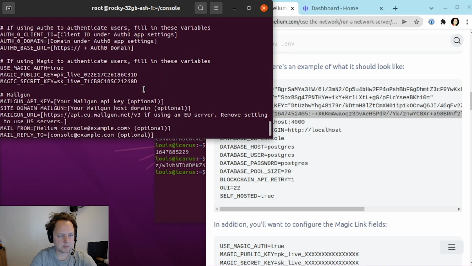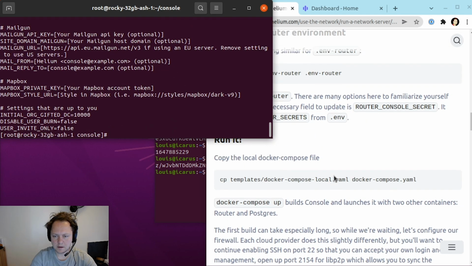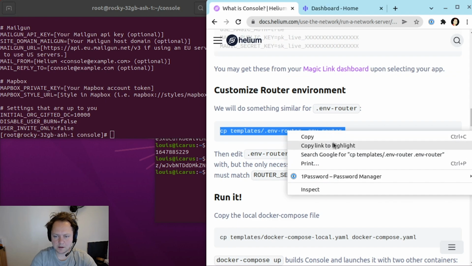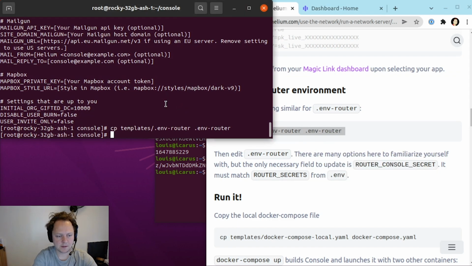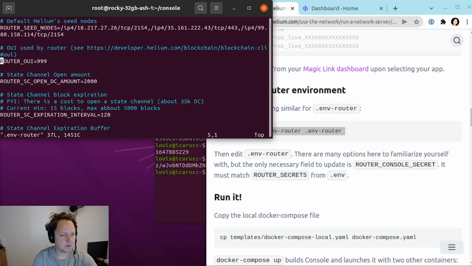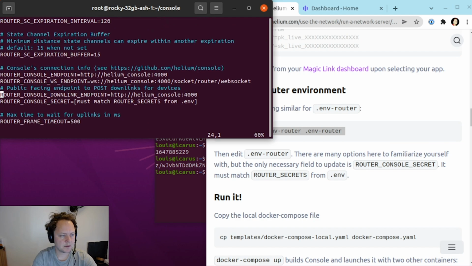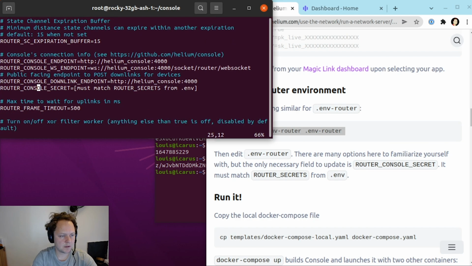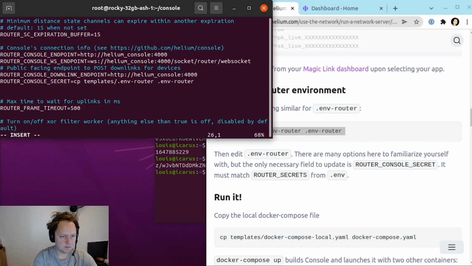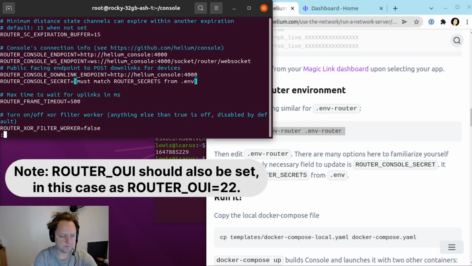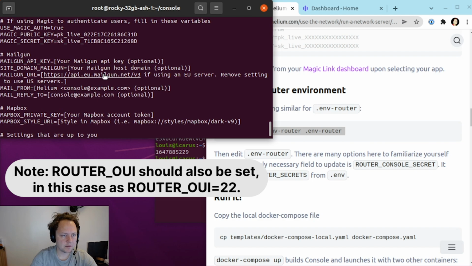Alright, I have it copied. I'll go ahead and do this. Copy it over from templates. I'll go edit it. And I'm going to look for router secrets. Right here. And we'll go ahead and paste what I have. Oh, oopsies. Let's go take that again.